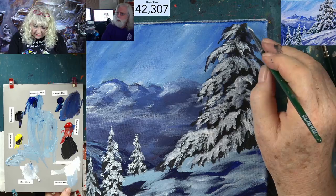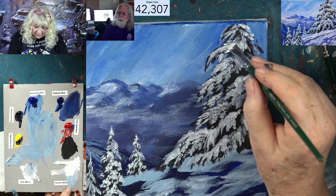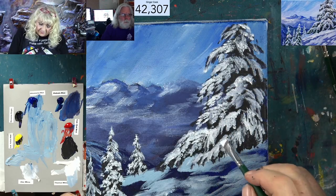All right, see what I'm doing up at the top here? Still allowing some of this to show through. Some of the dark still showing through, like that. Do you see that? See how we've covered this tree?